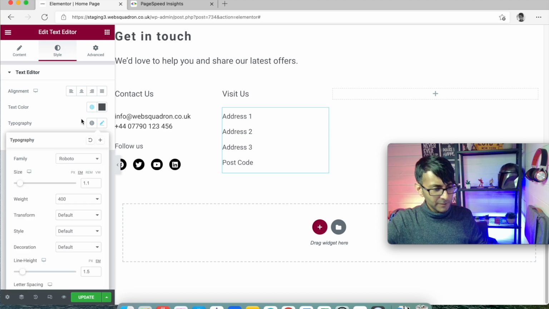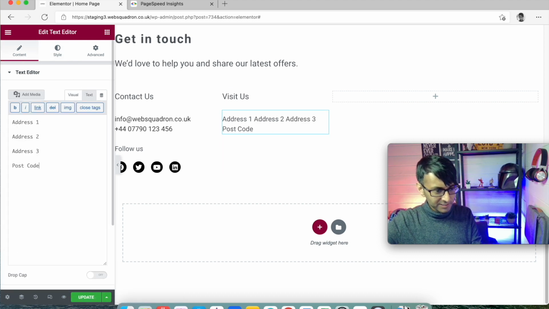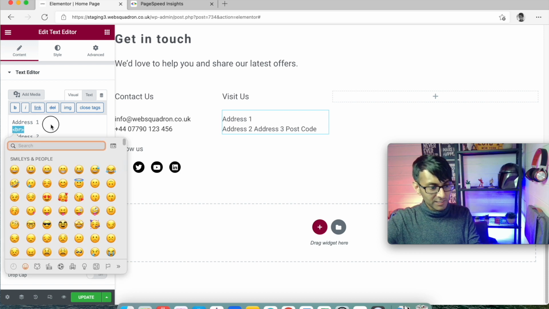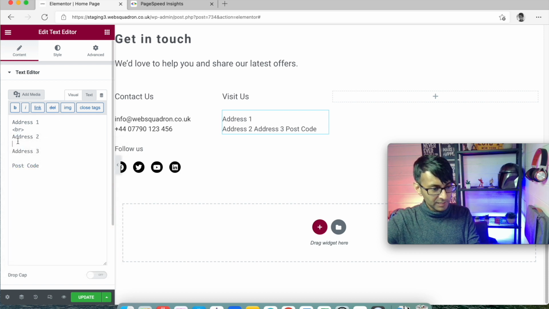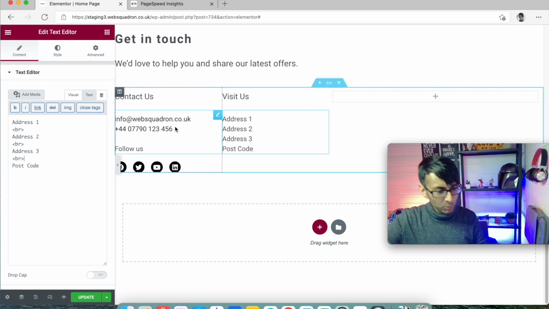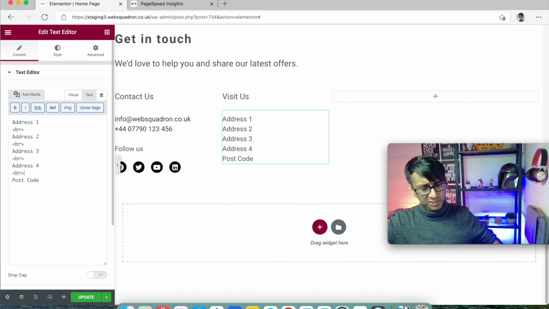Sorry, that's why. So let me just go into the text over here. Let me just get rid of the text like so. And now I'm going to add in a breakpoint like that. That's why it looked kind of odd. So let me just do that. Breakpoint. There we go. And then if you want to space it out a bit more accordingly, go for it. So address, breakpoint. Okay, so mess around with the styling of that.